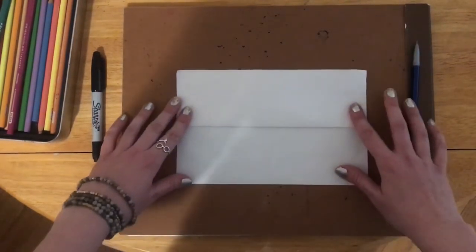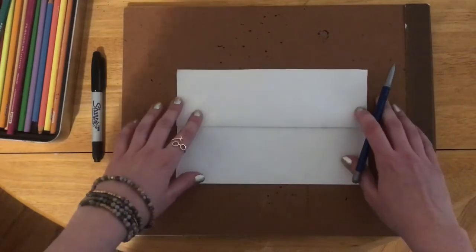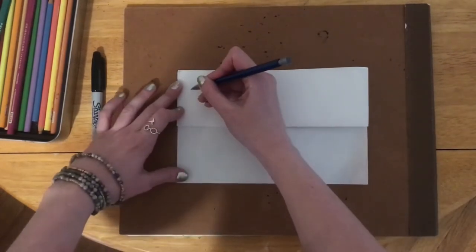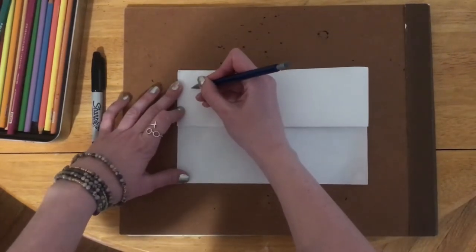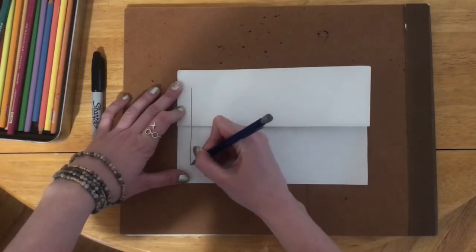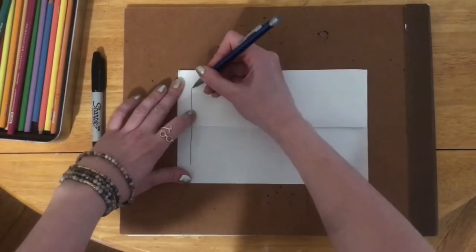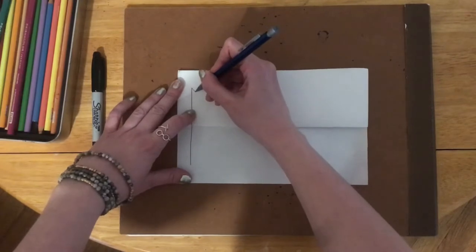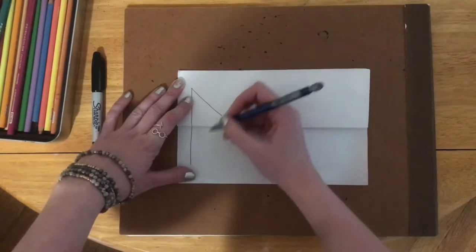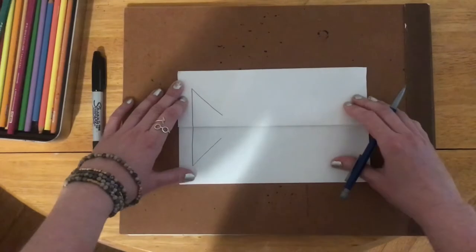Now I'm going to show you the step-by-step drawings, and remember whenever you need to pause it, no problem — take your time, be creative, have fun. The first step is just a straight line on the side here. I'm not all the way at the top, I'm a little bit down, and I go straight. I don't go all the way to the bottom, but it's still a pretty long line. Then I'm going to do a diagonal line towards the middle, but I don't go all the way to the crease. I do the same thing on the bottom, and there you have the fish's tail.